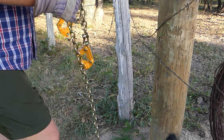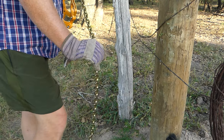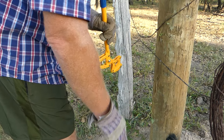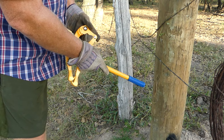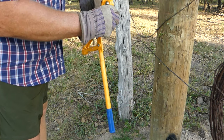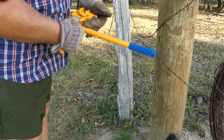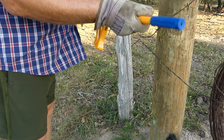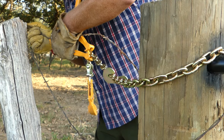All right. Well, this here is a wire stretcher. That chain part is long enough to go around something and come up and grab the bottom. This is the come along part. You open it up here and you stick the wire in those jaws and it grabs it. And then you pull it all and away you go. There you go. See? You put the wire in there and then you just crank it up.